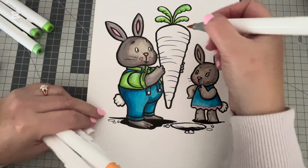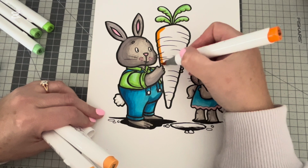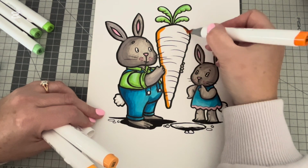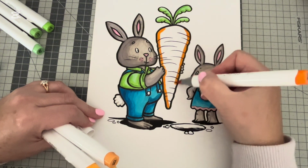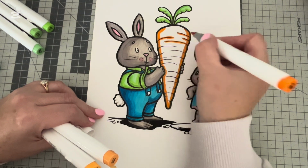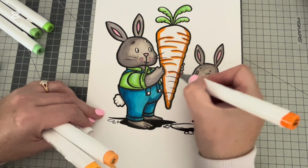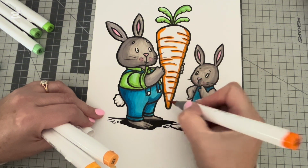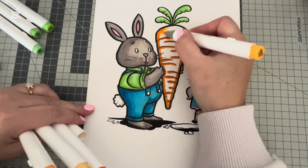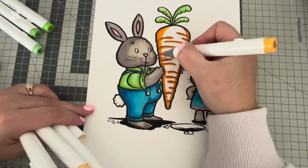It's really big. So yeah, let's go in. I'm going to go around the edges first of all with that darker marker. And then where these little lines are, I'm going to follow them with that darker marker as well, like so, and then I'm just going to follow around the edge of that with my lighter one again. Oh my gosh, this is really messy. The ink is moving on the page.